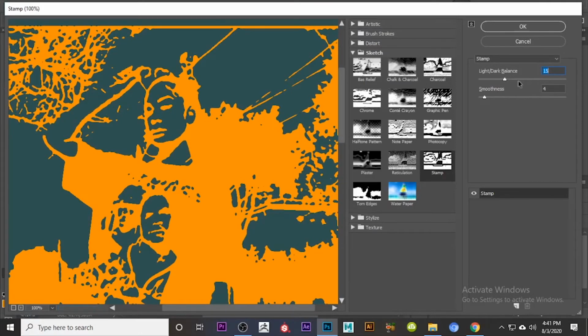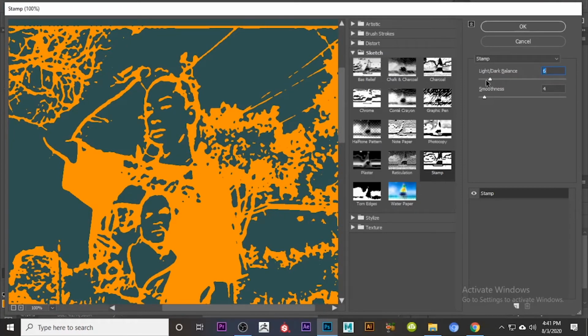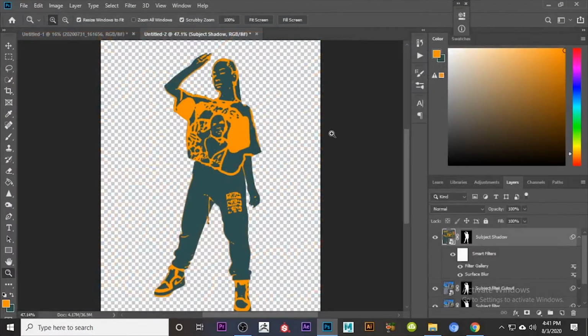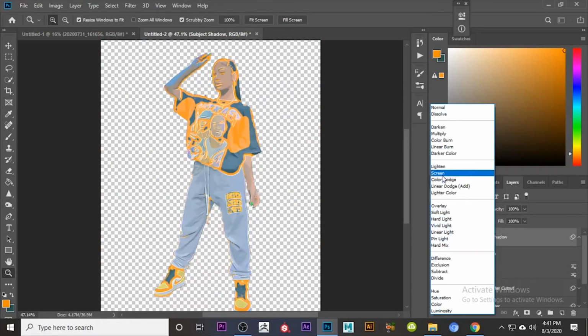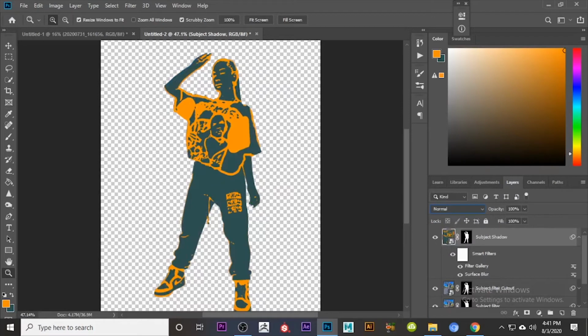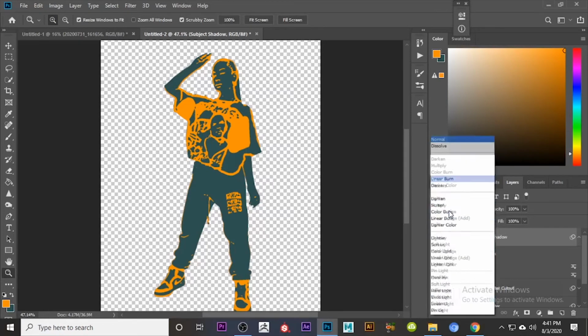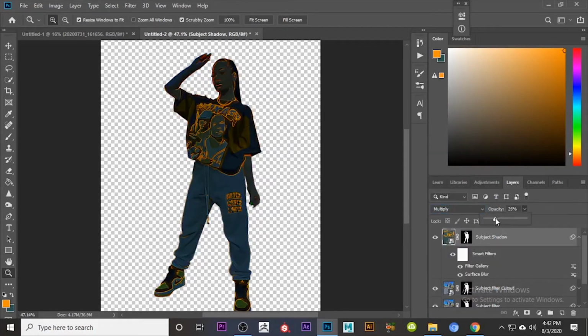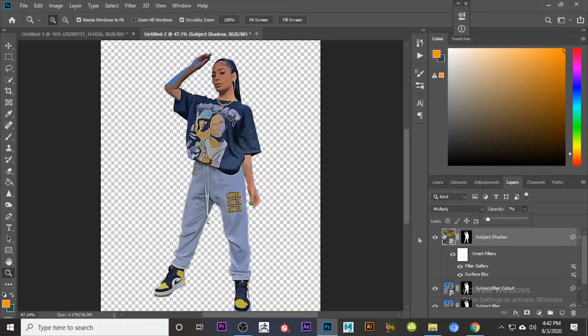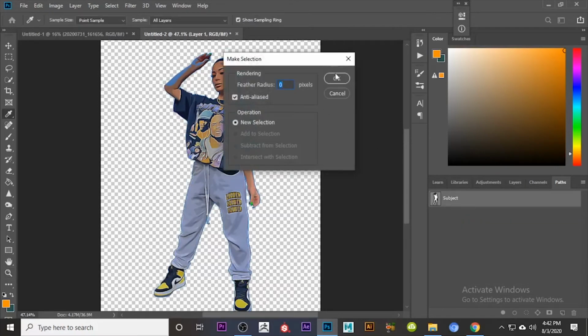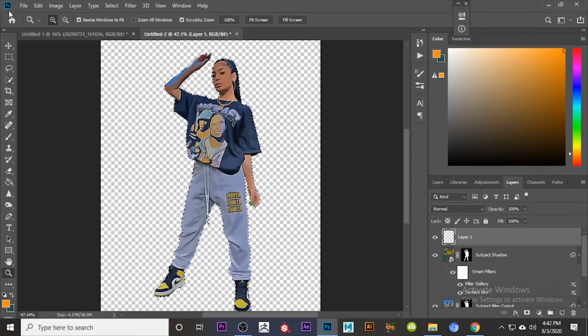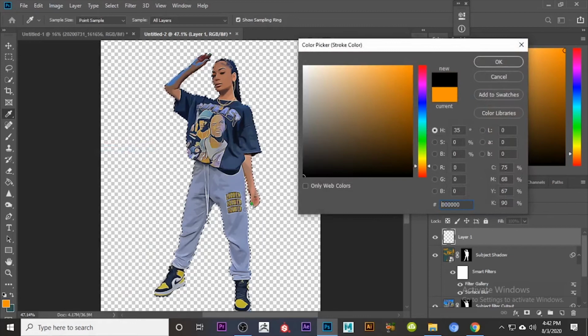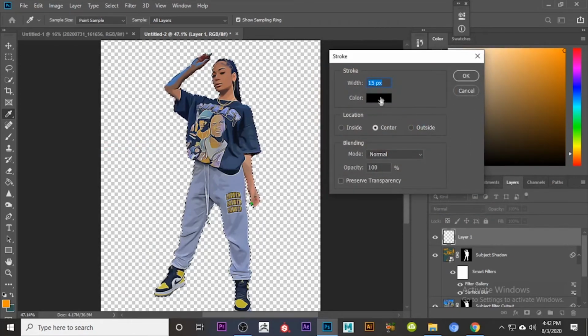Okay, and then we are going to go to Filter Gallery and we are going for Sketch, and then we are going to put in the Stamp, and then we are going to press OK. Not okay, we have to see how we are going to use the stamp. And here we have to check the light and darkness. Light/dark balance, something like this, maybe a little bit of this. Okay, and now what we are going to do is put it on Screen. And wait a minute, let me see. Blend mode, you have to change the blend mode from normal to multiply, and then we are going to decrease the opacity just to bring in the shadows more. Okay, and then we are going to go for maybe.